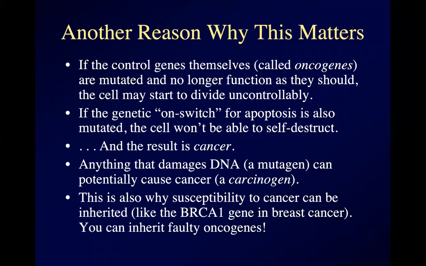Cancers can also divert the body's energy to themselves. Cancers can make blood vessels grow into the tumor and feed it with your body's nutrients that the rest of your body needs. And cancers, of course, can bud off and produce new tumors at other parts of the body. And that's ultimately why it's bad for you. And anything that damages DNA, which we call a mutagen, is a potential cause of cancer, or as we say, a carcinogen.